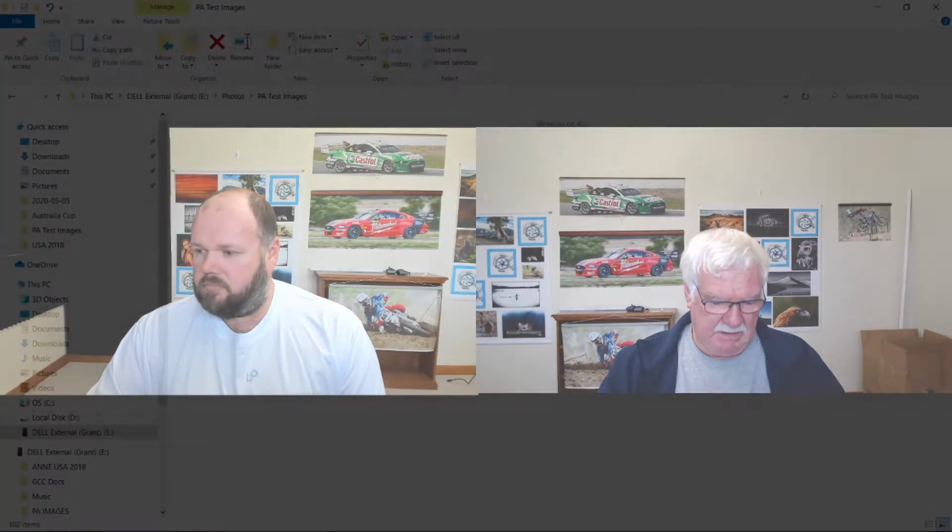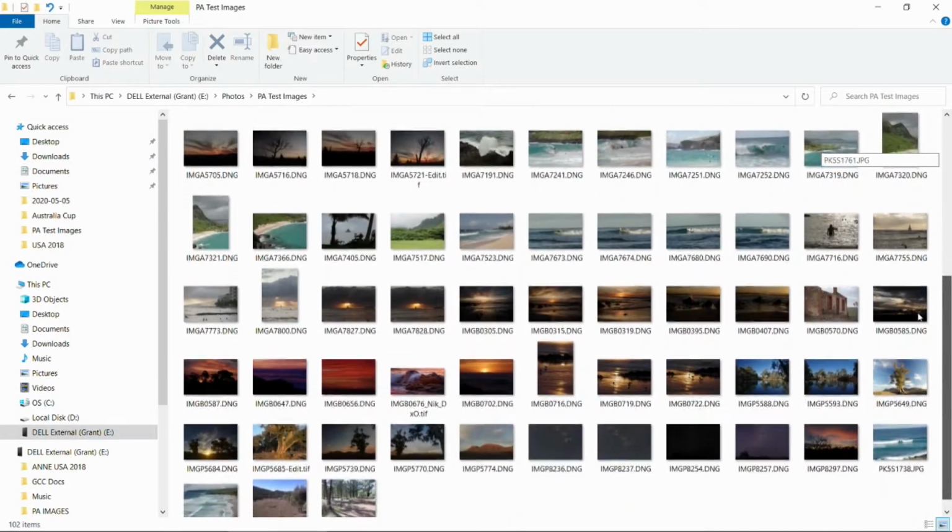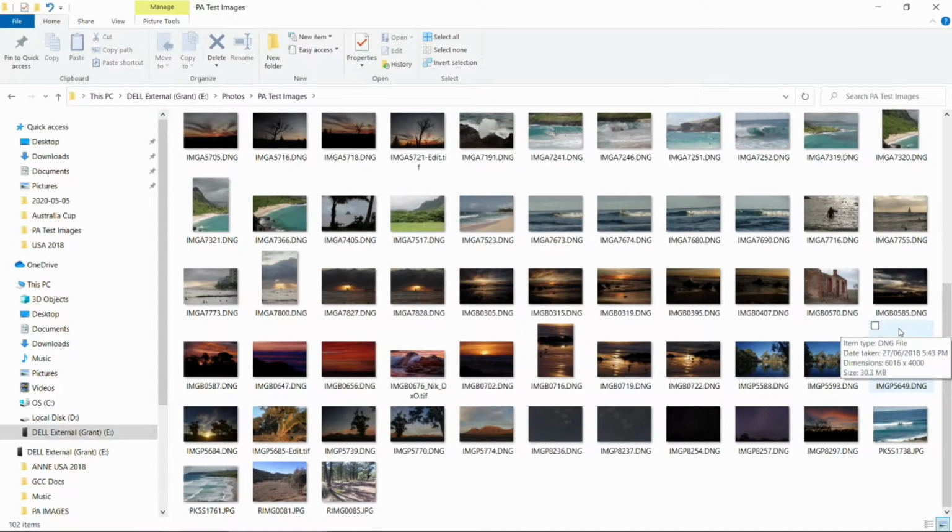It is. We will go over here and we'll bring up the folder of our photos that we have put together. Now this is just a random selection. I went through and just plucked out anything I thought might be handy to use as examples going forward. So Brad, I'll flick back to you. Pick one, choose one. These are all raw. Most of these, I can see a couple of JPEGs there, but most of these are raw photos.